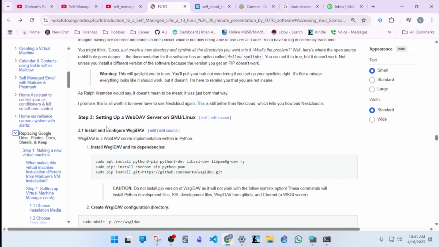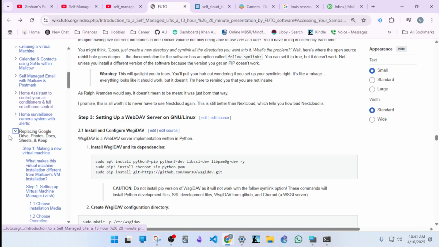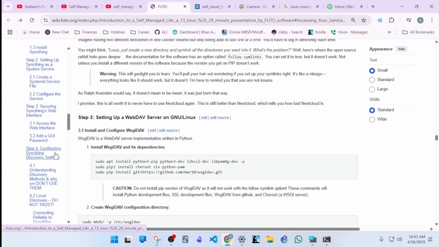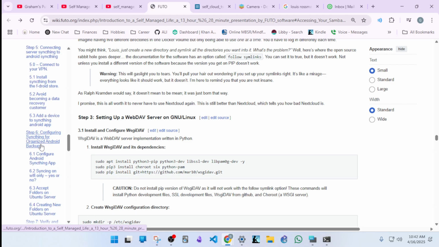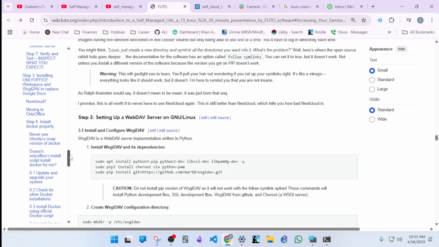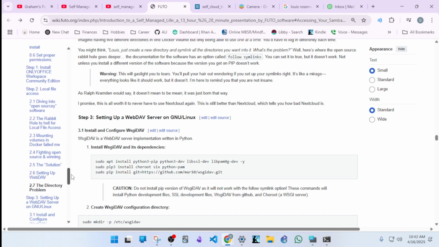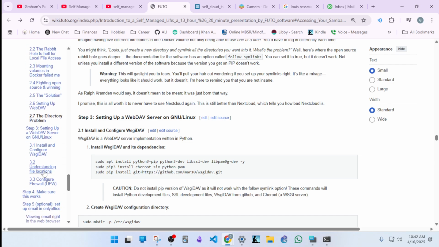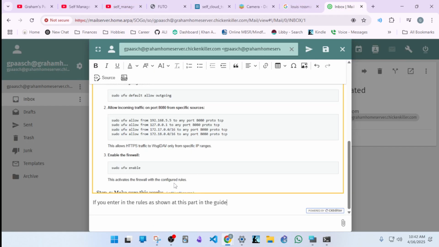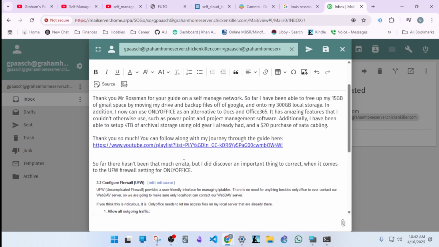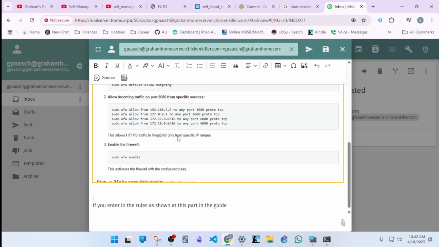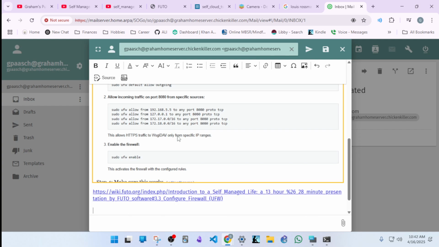Step 3, setting up a WebDAV server. Oh yeah, here, let's give them the direct link. Okay, perfect.